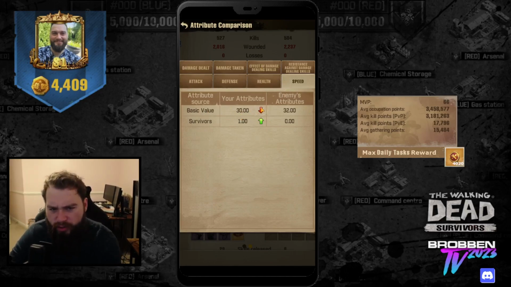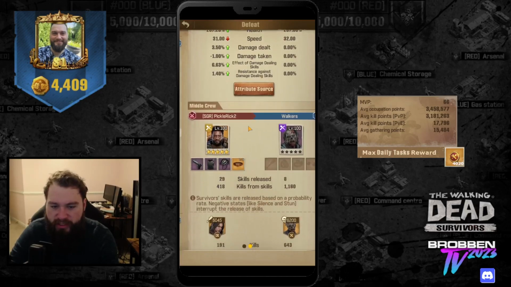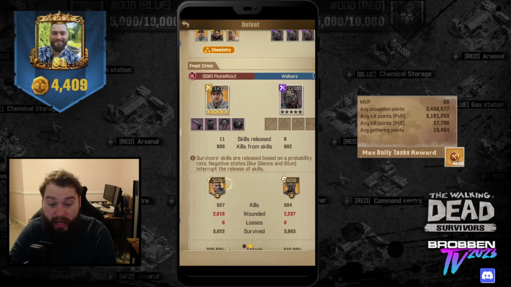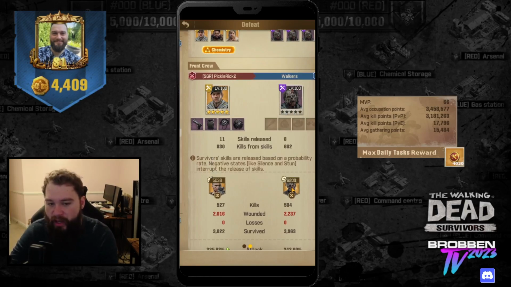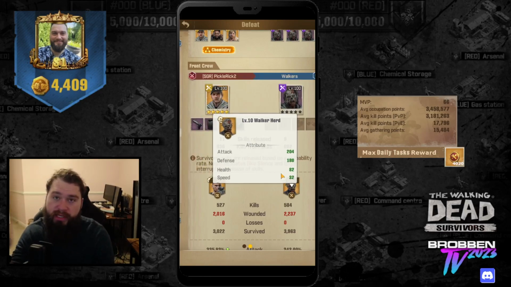I'm not understanding where this base attribute comes from, because I'm pretty sure basic is like 32, right? It might be because he's tier 9, actually. I haven't looked at the tier of these troops. Yeah, so tier 9, if you guys didn't know, the speed is 30 at tier 9, which makes beating these zombies, which are tier 10, very hard because their standard speed is going to be 32 and your speed is going to be at 30.